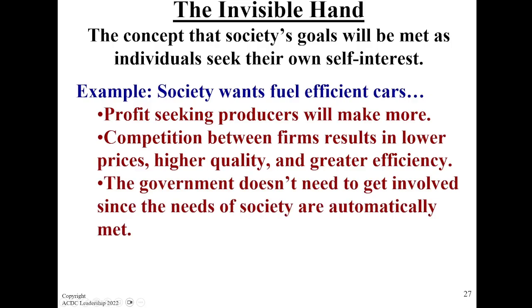Since the government doesn't need to get involved in the market, they can focus on their government stuff. So this is genuinely better. We already saw from the Cold War, 1991, Soviet Union gone. Communism was inefficient. This is why most societies today have adapted to capitalism. It's just so much better, especially for consumers and also for producers. People want lower prices, people want higher quality, and businesses will have greater efficiency.